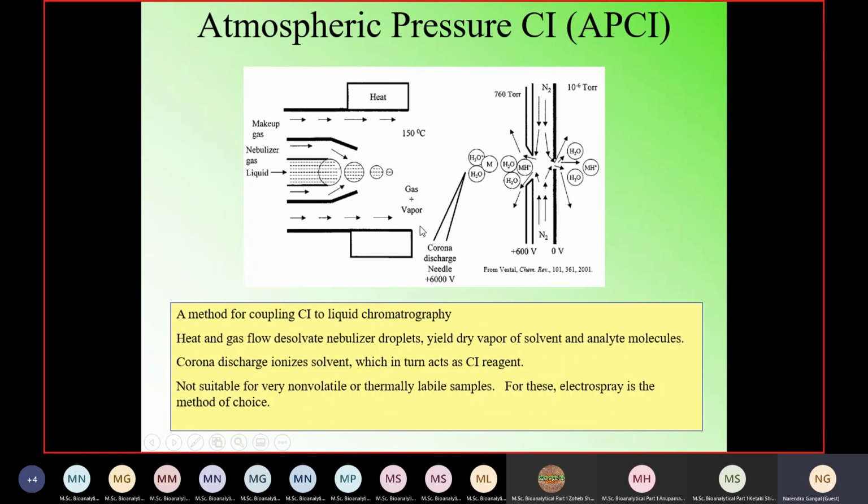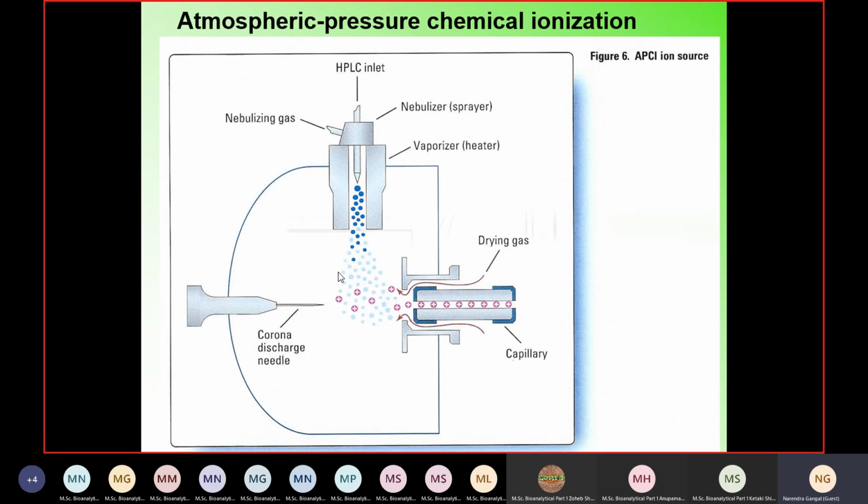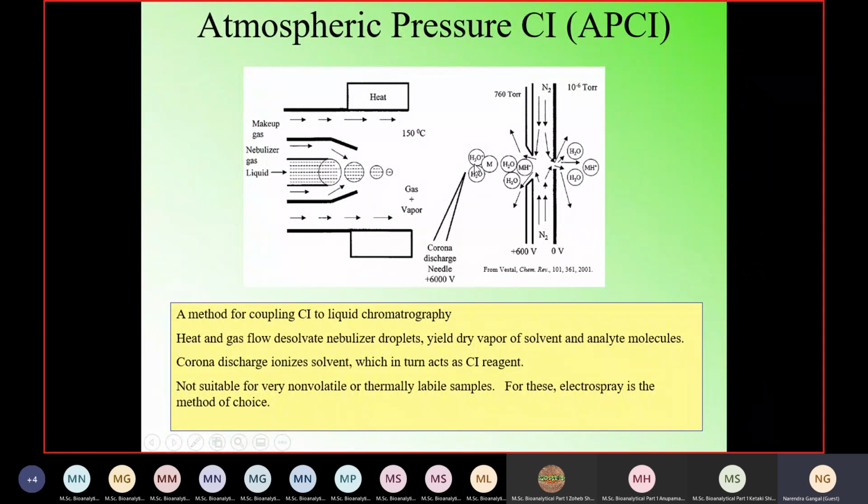Because of this, these solvent molecules form ions. Now these solvent ions will interact with my compound of interest, and they will generate the ionic species from my compound of interest. So basically the solvent helps the formation of ions. So there is water, there is M. Subsequently, these ions which are formed go from this exit.